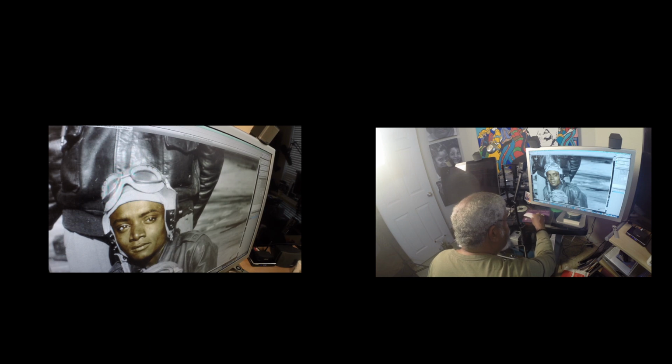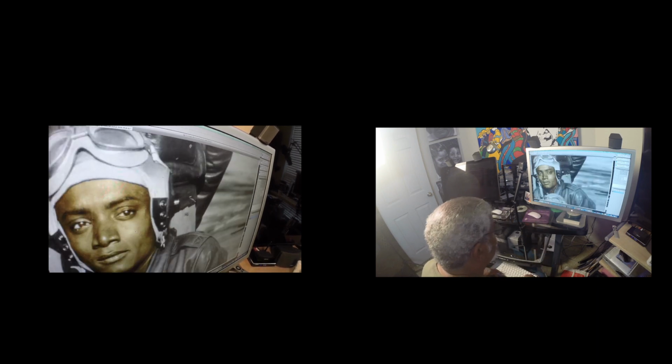Okay, I got a little bit on his uniform, but I'll wait until I finish because that's a very important part, because you don't want to mix the texture and get it wrong. Okay, I'm going to make it a little larger here.